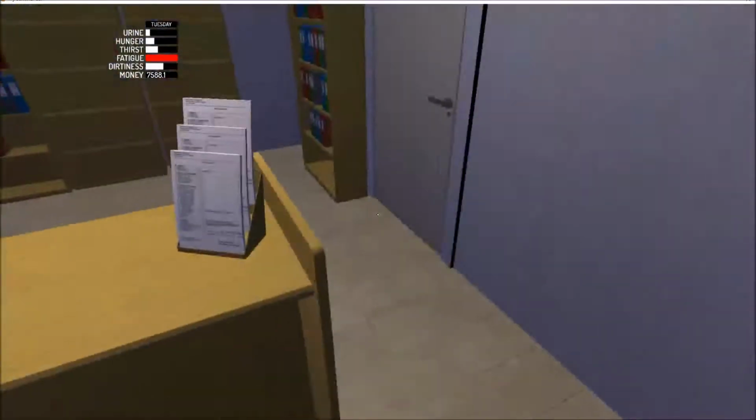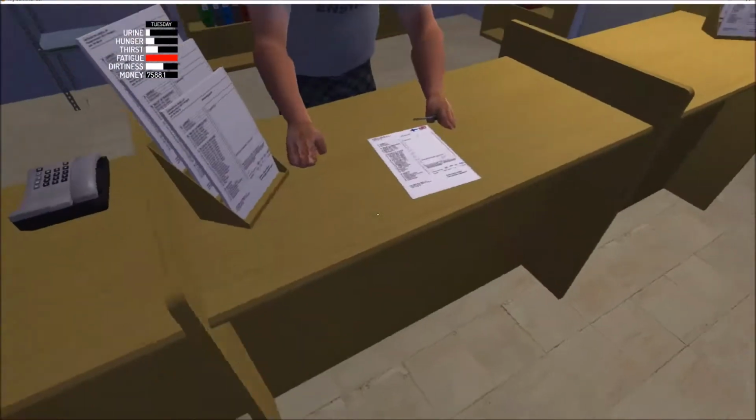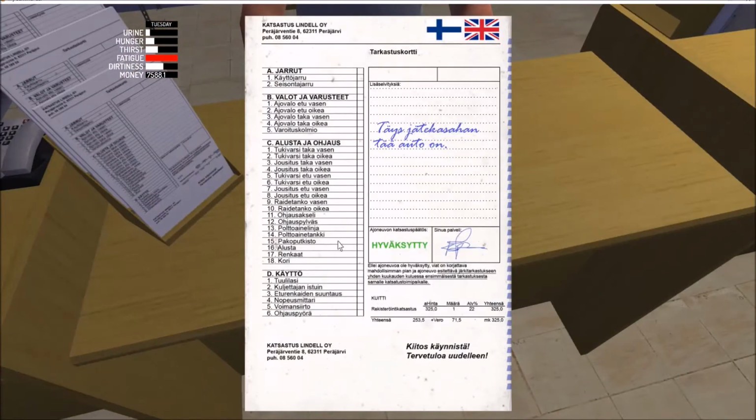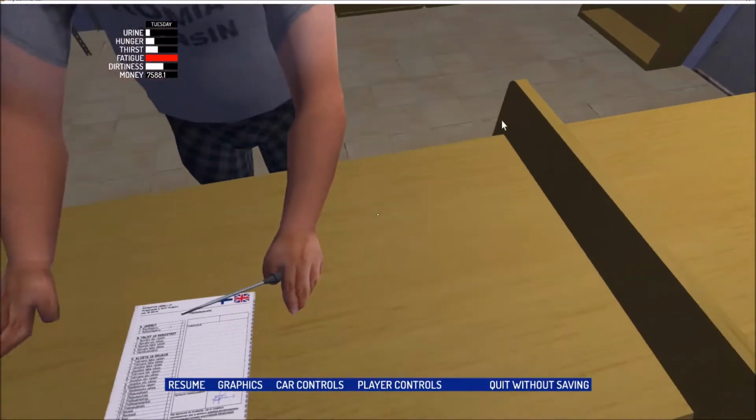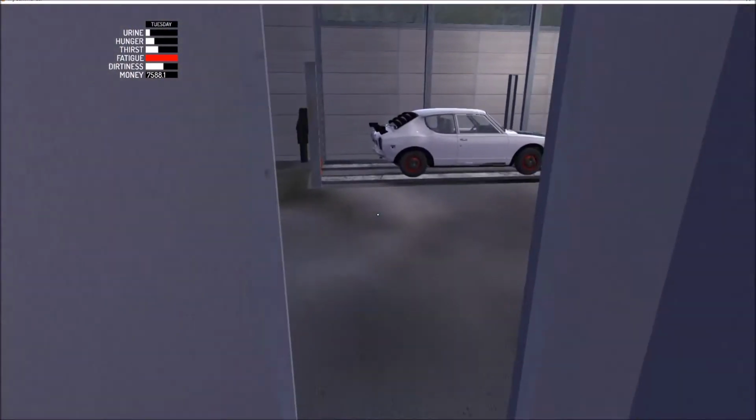I don't think I have to do anything with the paper. Do I? Help me out, bro. Tell me what to do. I don't think I do anything with the paper. Okay. Well, hey, boom. We are licensed, ladies and gentlemen. We are freaking licensed. We can now rally when ready.